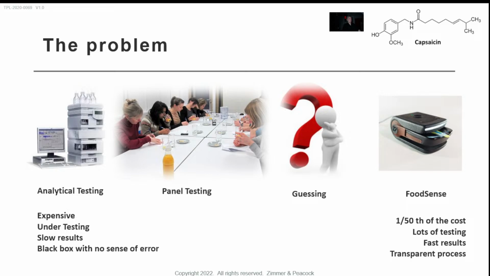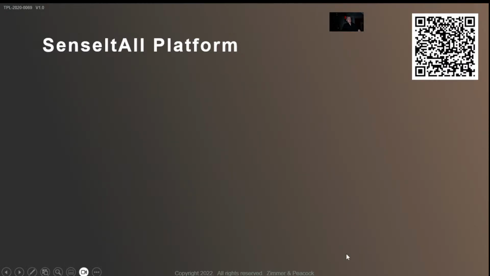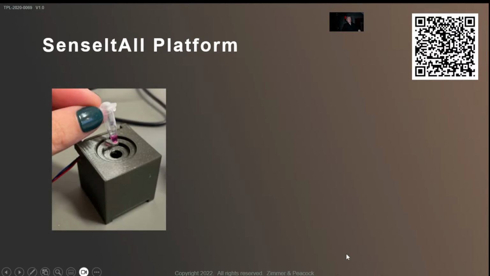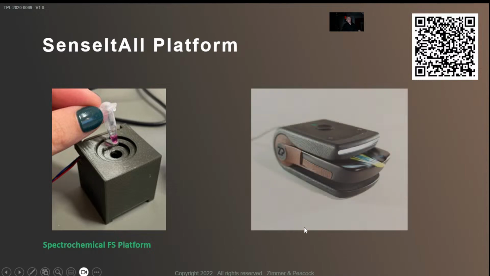But with us, there definitely is a transparency: I am able to look at their raw signal and say the number you're getting on the machine is exactly what the capsaicin concentration is. So I am really talking about the SensiAll platform. We're bringing in optical measurements for different analytes, but today I'm talking really about FoodSense Generation 4, this piece of hardware here. If you're interested, I've got a QR code up here which is about the software, but you do need the hardware in order to run this.